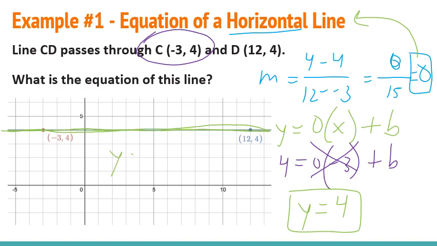Now, the reason we're just going to call this y equals 4 is that any point I pick on this line, it doesn't matter what point I pick, I'm marking a bunch of them, all of the y coordinates for these points are 4. So everywhere on this line, y equals 4. So the best description of this line is just y equals 4. All horizontal lines are going to look that way.